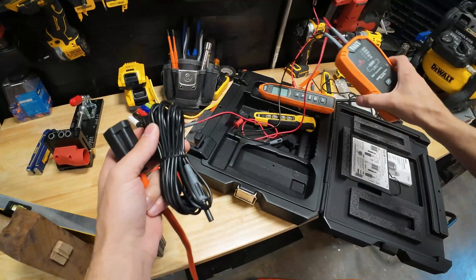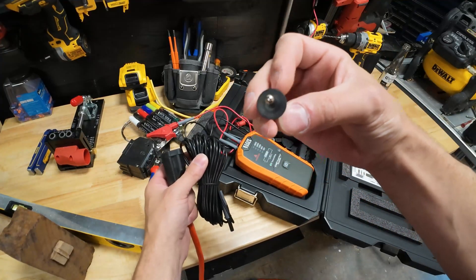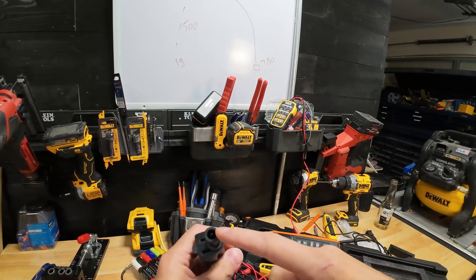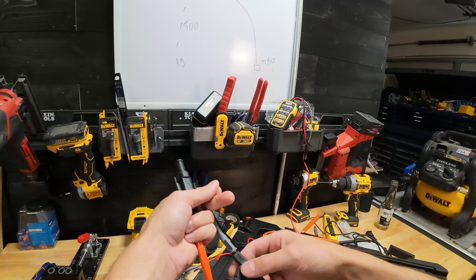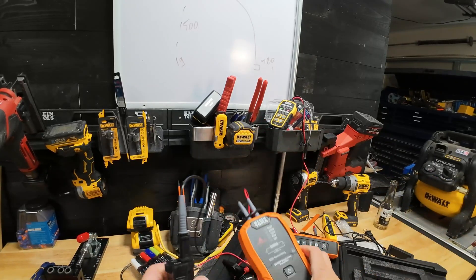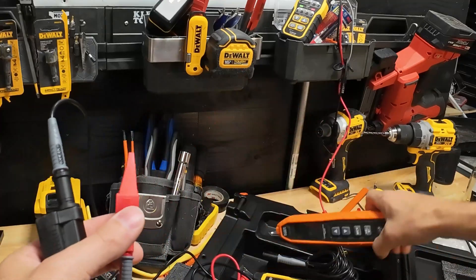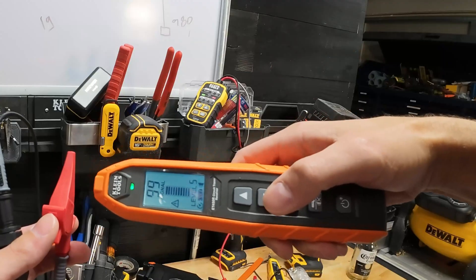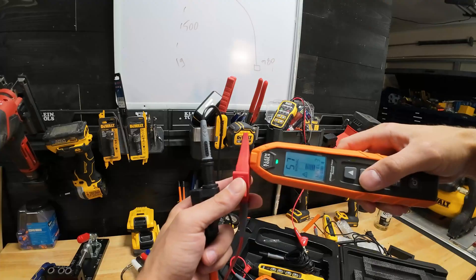If you get this kit, you'll have an extra long lead designed to plug into a ground prong in a receptacle, so you may not have to resort to clamping to a random pipe. Even so, you still want to make sure you have a true ground source, even with an extension cord, because you could have some crazy situations as a technician. We can use this as our ground instead of clamping to the pipe. Now if we turn this up to level four, we're at 57. Take the ground off — we have a 22.